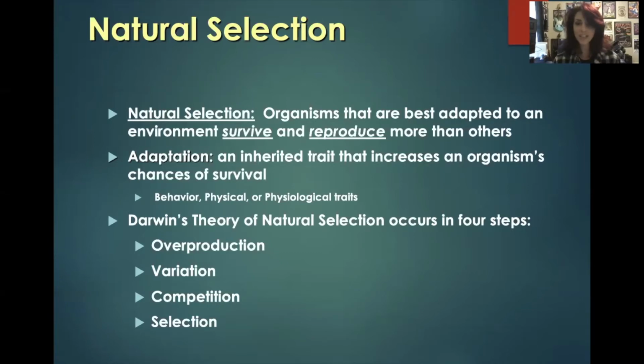Regardless, we have 4 steps that govern how natural selection works on populations in the environment. This includes number 1, overproduction, going back to Thomas Malthus's essay on populations. Number 2, variation or variability in genotypes that is brought through to the physical level into phenotypes. Number 3, competition, both between populations and across populations. And then finally, selection.